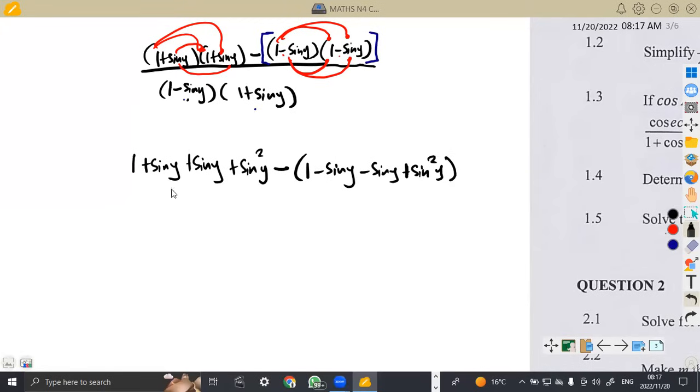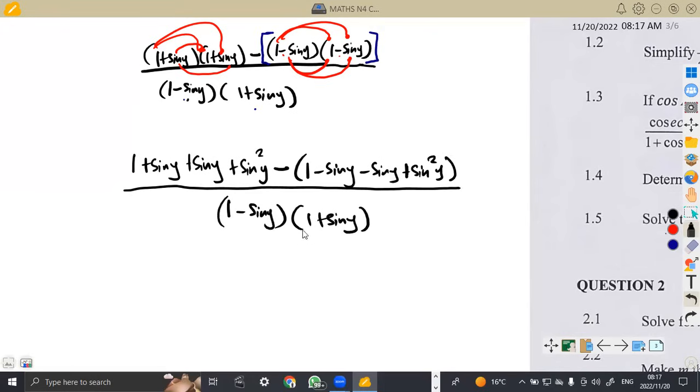Okay, not forgetting the LCM or LCD, we have to write it as it is, which is 1 minus sine y into 1 plus sine of y. So that was the stage that we are going to obtain from there. We can simplify like terms as usual. So that means we can expand whatever, collecting like terms, expand brackets.